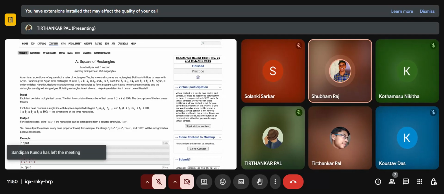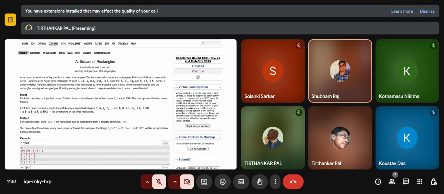We will return true. And that will be same for the breadths: B1 equal to B2 and B2 equal to B3 and B1 equal to side, and L1 plus L2 plus L3 equal to side. We will return true.